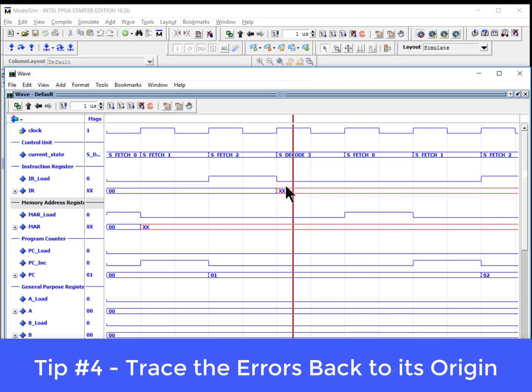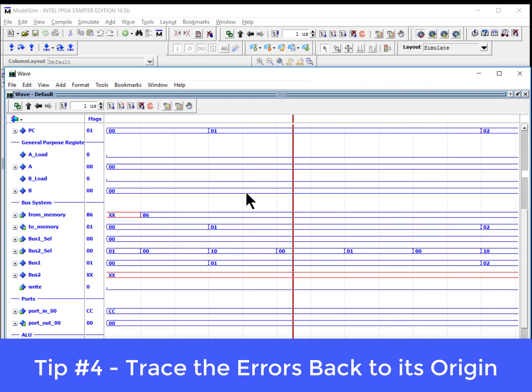So now I need to think about, okay, where did the opcode come from? Well, the opcode came from memory. So I put out address 0 on the address bus, and I should have seen the opcode come back. So now I'm going to go back one state prior and say, did it ever come out of the memory system? So I'm going to scroll back down to here, and I'm going to look at what came out of the memory. Well, it's like, okay, I started with, from memory, 8.6 did come out.